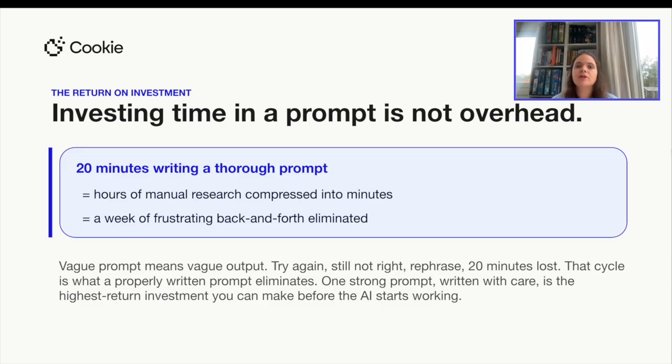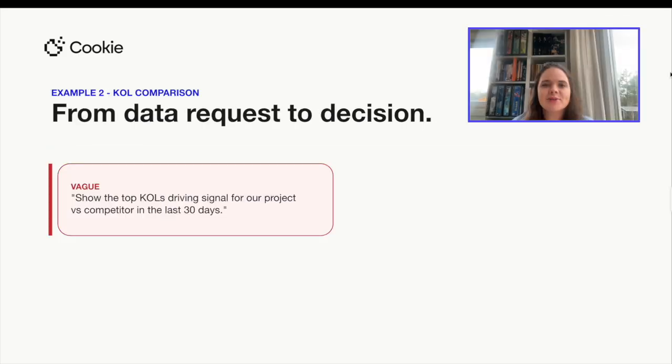One strong prompt, written with care, can compress what would otherwise be hours of manual research into a few minutes of output. That asymmetry changes once you feel it, and you will feel it the first time you write a prompt that actually lands.